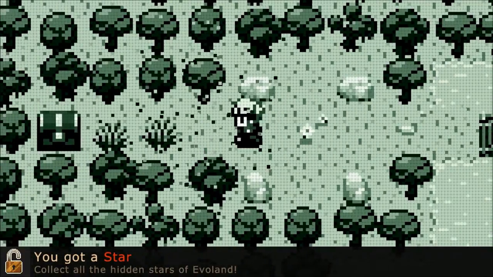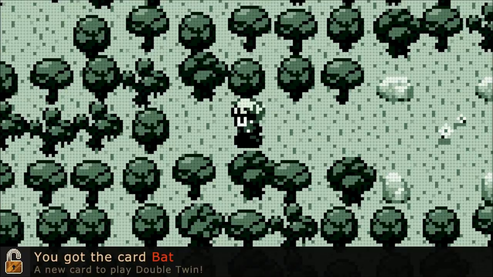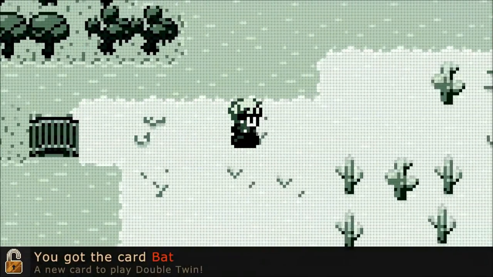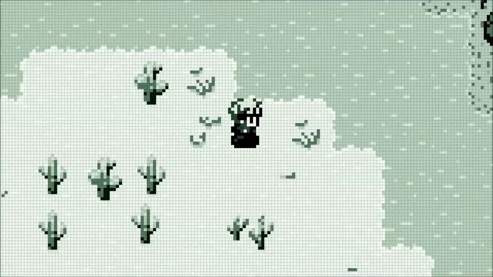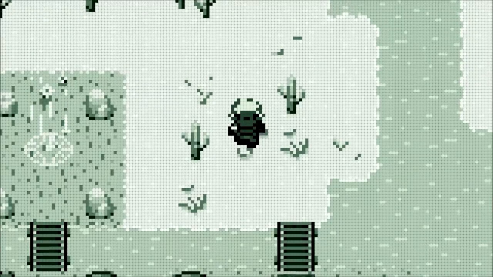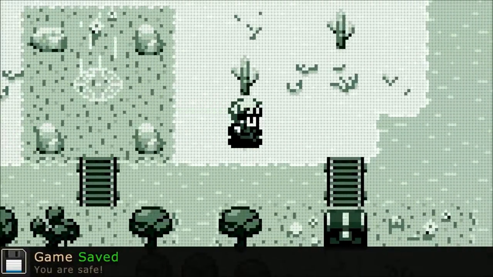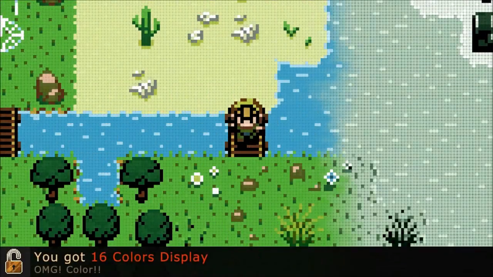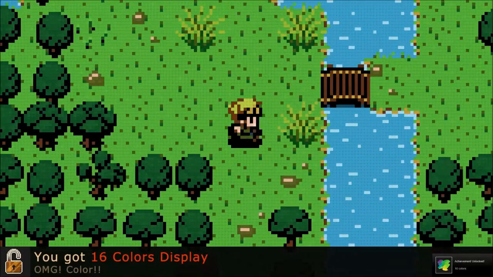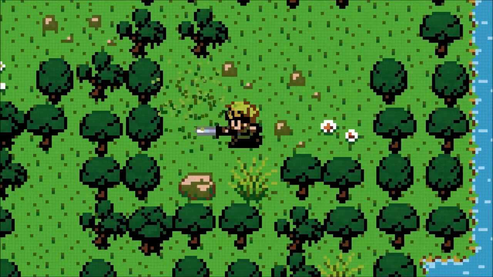Star! Hard to play double twin. You don't know what that is yet. Nope. I need to go save. Oh yeah, you got that card, man. It's important. Oh yeah, double save. Oh yeah, 16 cards. Oh, Super Nintendo. Going high tech here. Kill it. I killed it without looking at it.